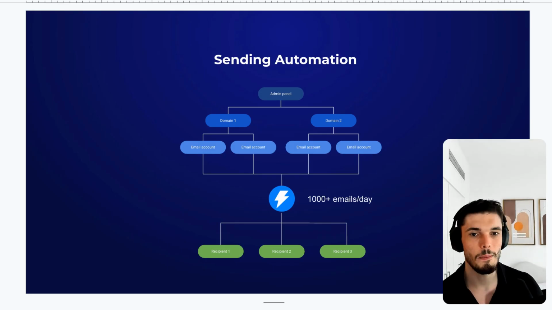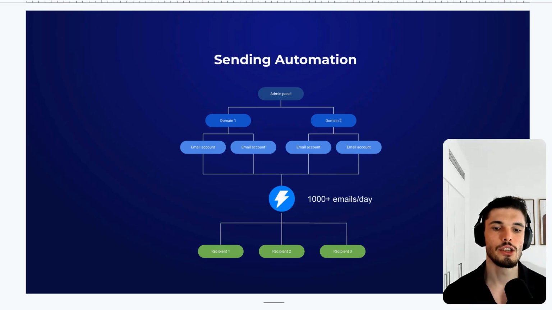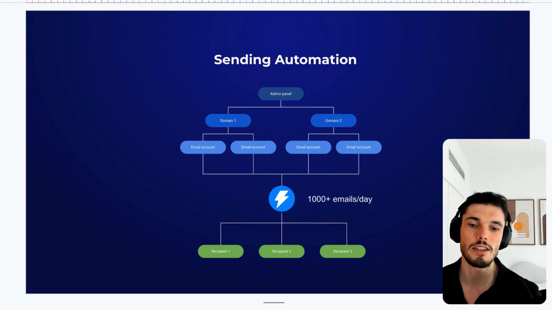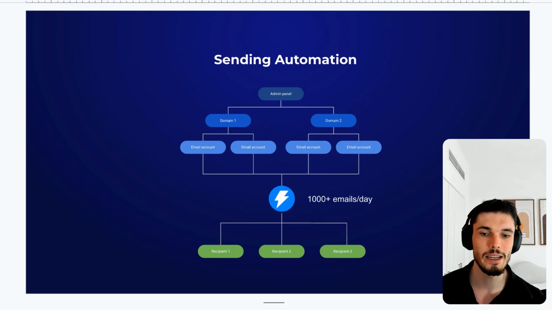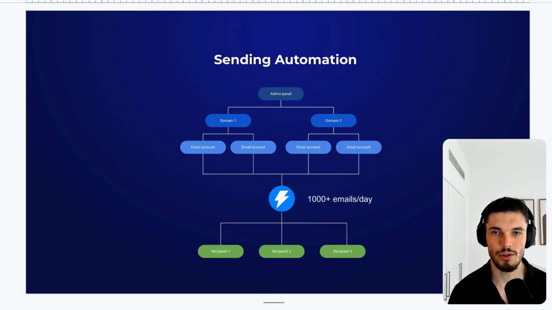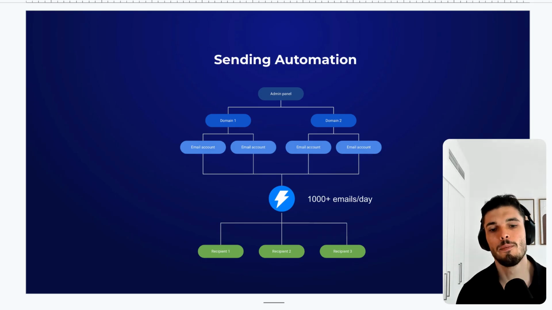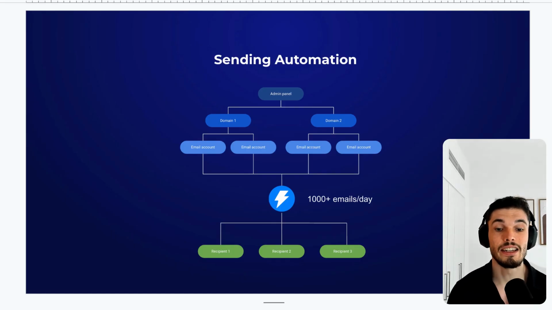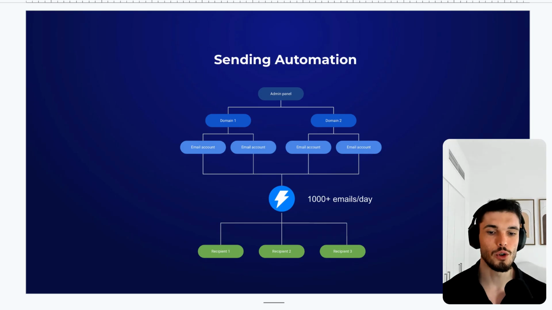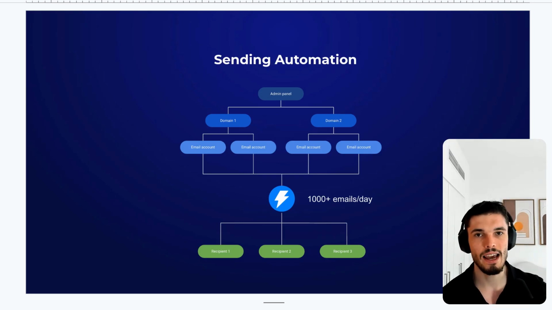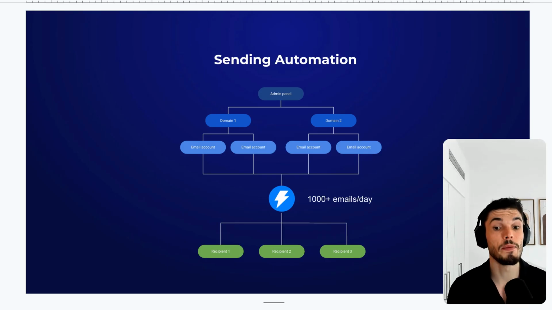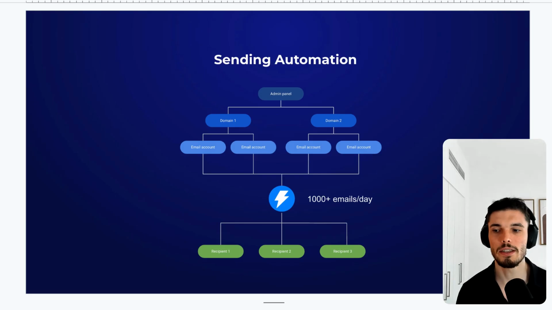Now, you also want to set up a sending automation system. So you don't just want to blast everything from your main domain. You want to set up a decentralized infrastructure of different domains with different email accounts under each, and then connecting that to a sending tool. We use Instantly.ai, which, according to our tests, is the best tool out there for this. And then you take Instantly, you upload your TAM list, and then you start sending emails from this decentralized infrastructure. So this is what we do. This is the best way of actually setting up this system here.